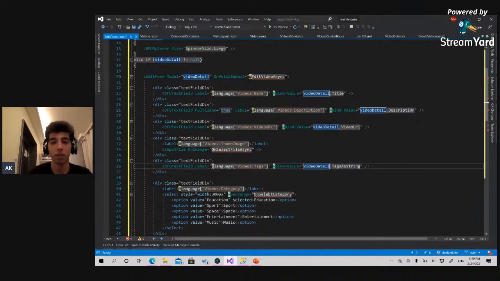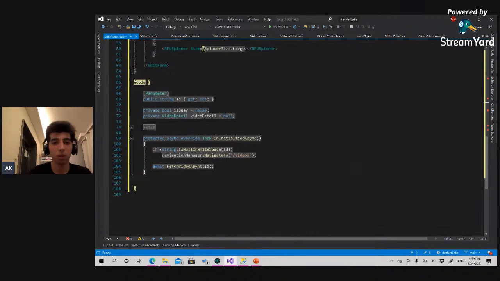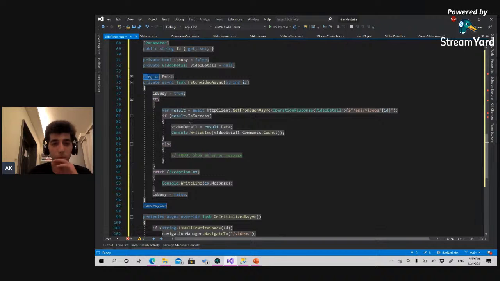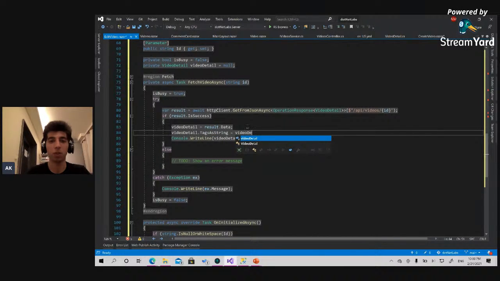Okay, this is great. And for those tags here in the fetch, when you have the video detail, then I will type video detail dot tags as a string equals to video detail dot tags, or sorry, we can use string dot join.